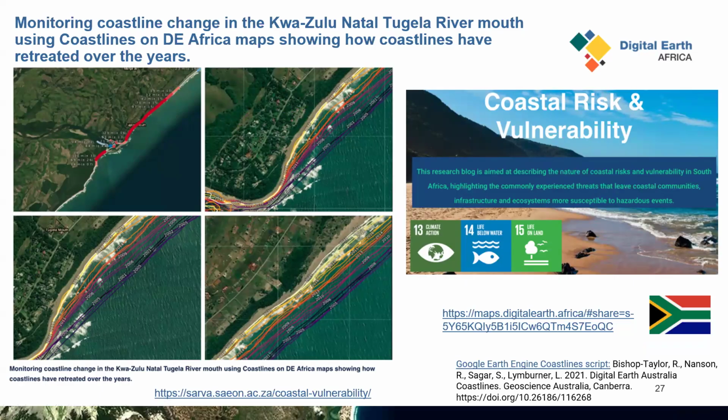So you can also monitor the coastal changes in KwaZulu-Natal, that is the Tongati River mouth in South Africa, using the Africa maps. And you can see the rate of changes, but also you can produce the coastal risk and the vulnerability using the Africa platforms.